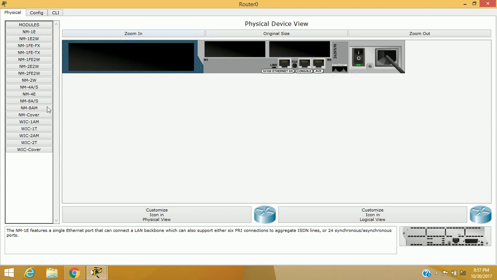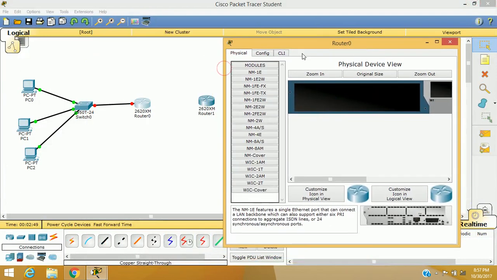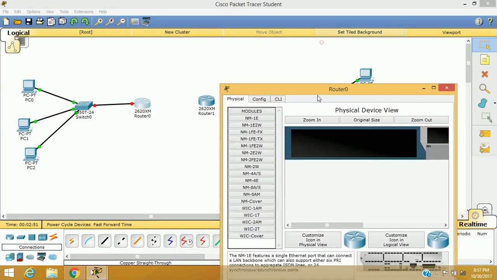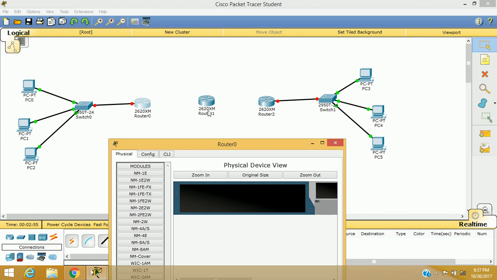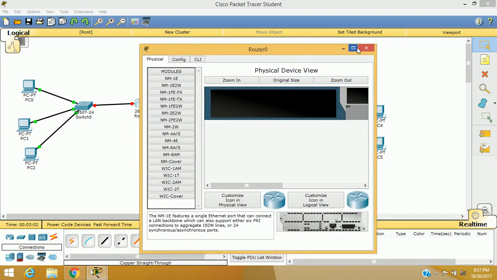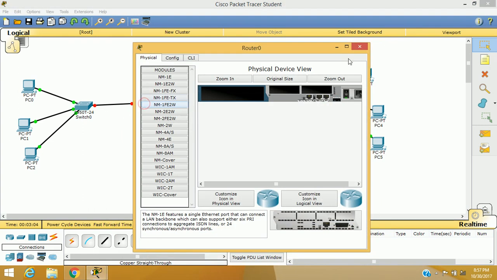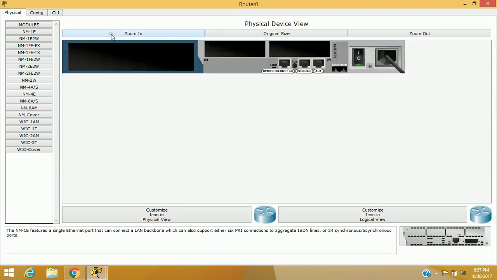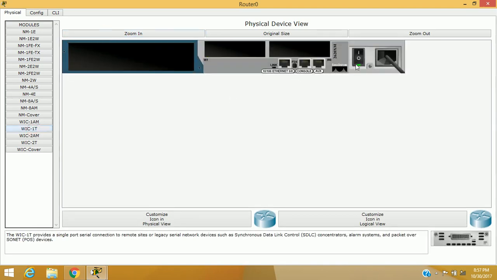So we'll have to add at least one WIC card to the first router, and the second router will have two serial interfaces to connect with the first and third one, and the third router will require at least one serial interface. So let's add a serial interface in router 1. I'm going to switch it off.